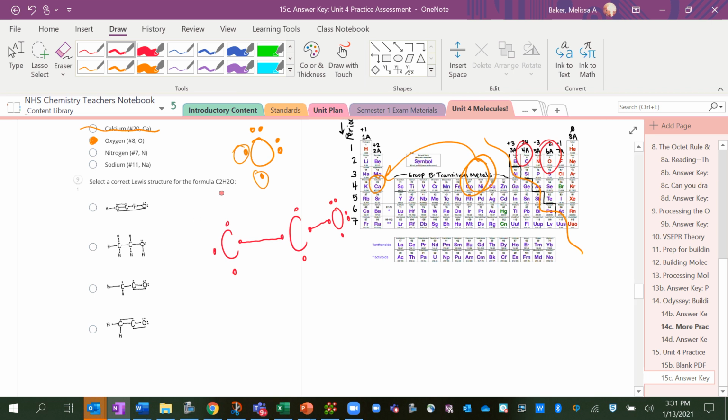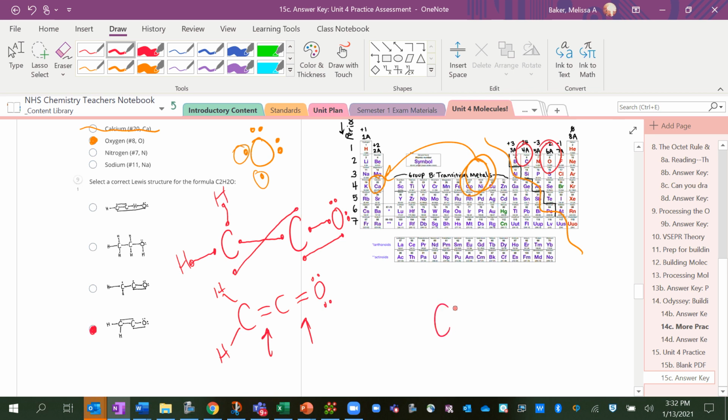So now I've got a place for a hydrogen up here. I've got a place for a hydrogen right here. And then this is going to be a little messy. There's a double bond between the carbons and a double bond between the carbon and the oxygen. So if I redraw this nice and neat, which this problem doesn't even do, I would see that there are 2 double bonds, one between the carbons, one between the carbon and oxygen, which is shown in this last choice.